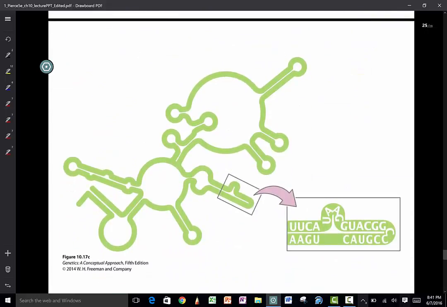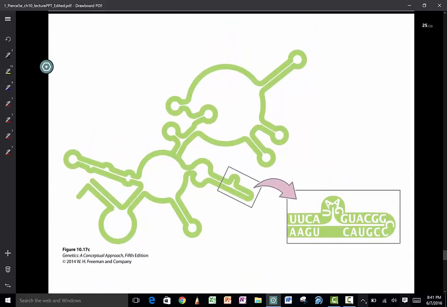So there's an example of an RNA. That's probably a ribosomal RNA. No, actually, this was RNase P. That reminds me, because RNAs can form these structures, they can do stuff. So this is an example of a ribozyme. A ribozyme is an RNA enzyme. Enzymes are things that can catalyze chemical reactions.